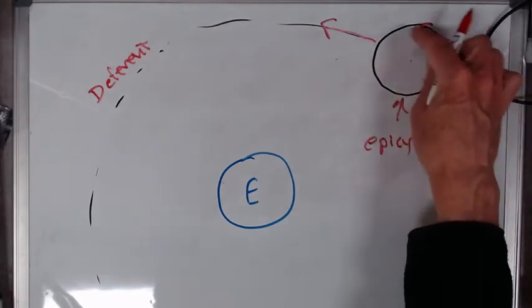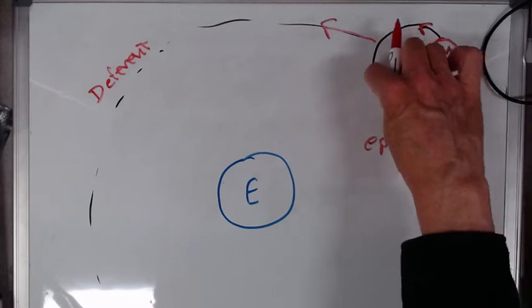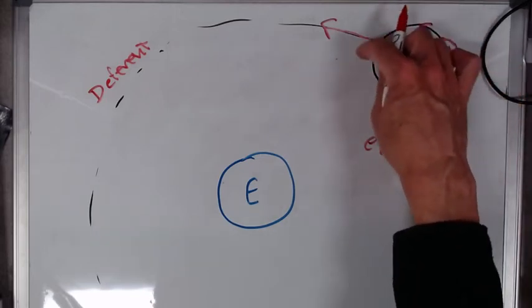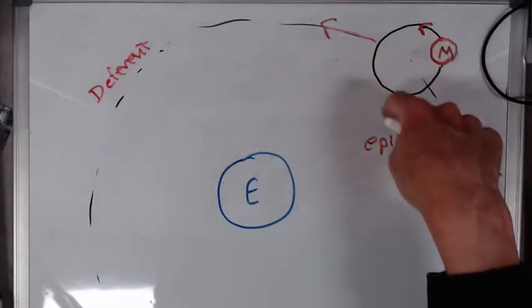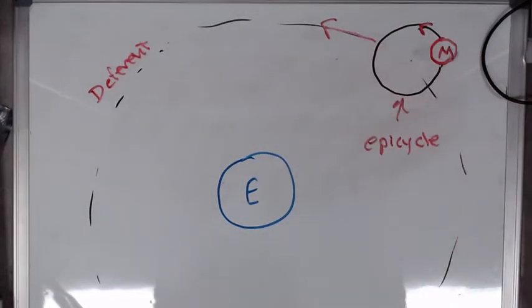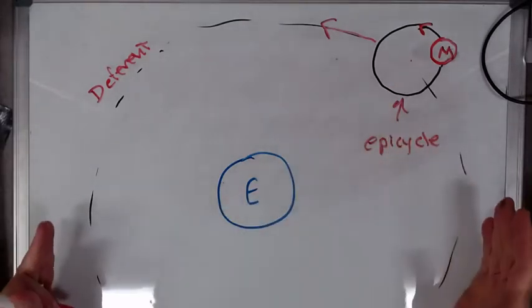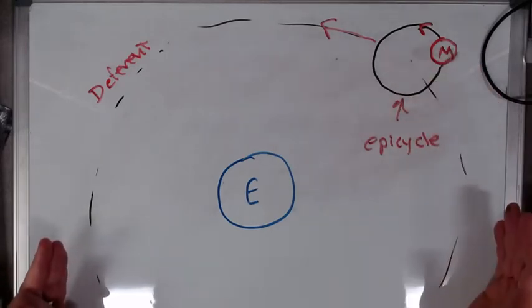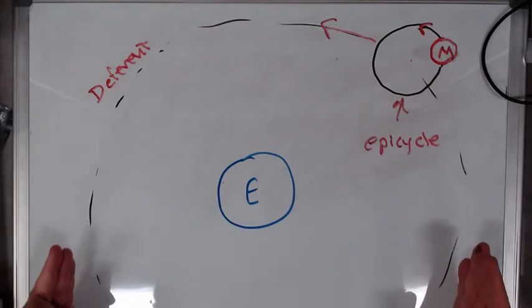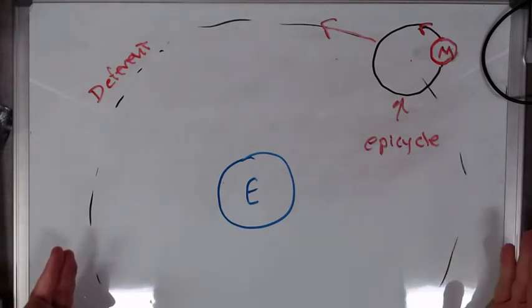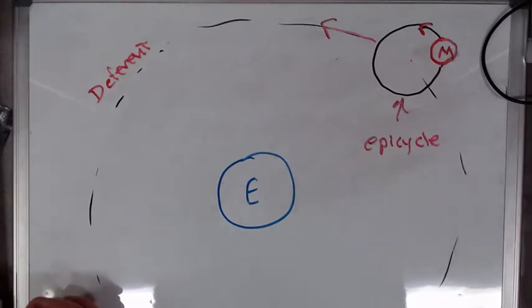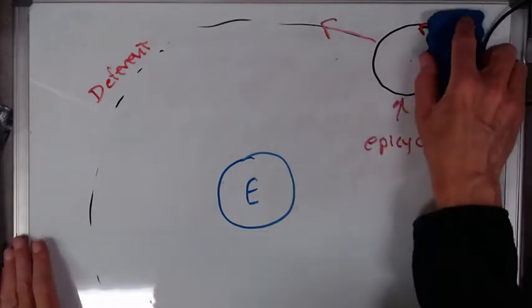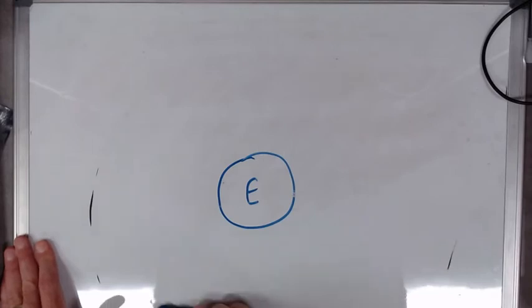And when Mars is over here, from the Earth it looks like it's backing up, because this is going around slow and it's going around a little faster on here, and so it actually looks like it's going backwards. And that's how the ancient Greeks explained retrograde motion with these deferents and epicycles. They tried to get Mars to be in the right position in the sky, tried to develop ways to predict Mars's position and so forth, just as we do with our more modern models. They were trying to do basically the same thing. So that's just a quick picture that we've already talked about a little bit. So let me talk about the real model for a second, and then I'll come back to this one.